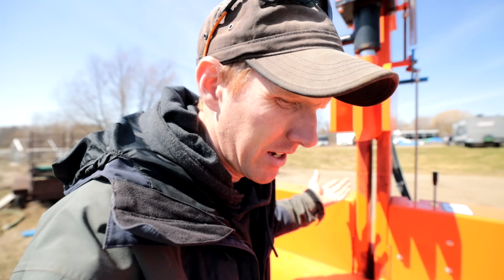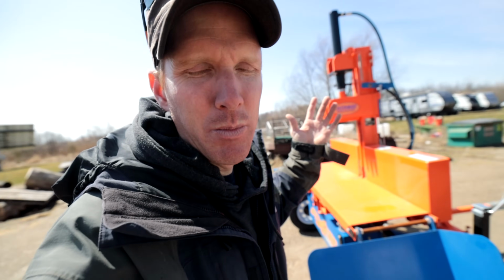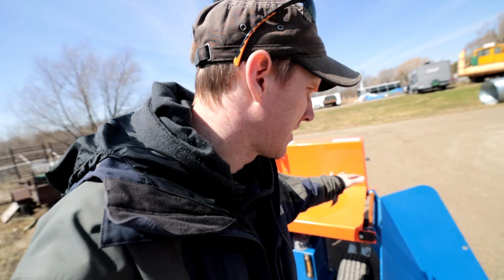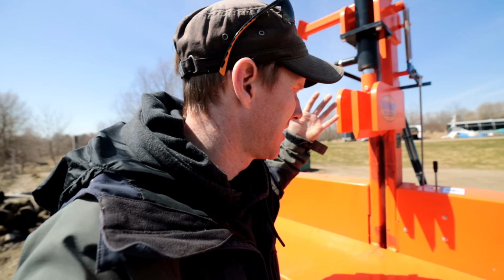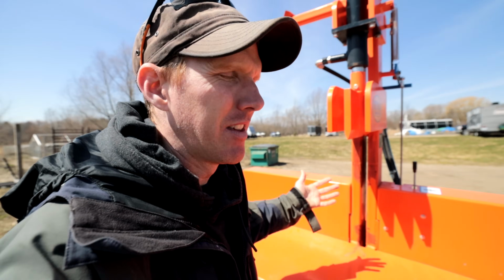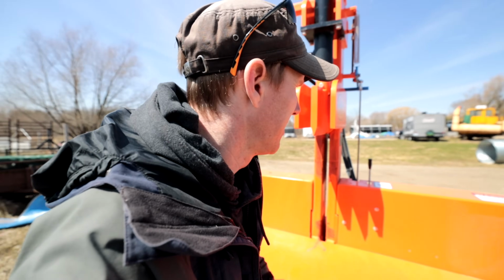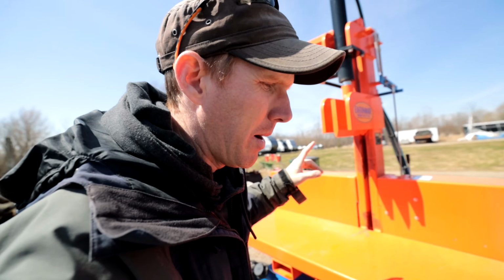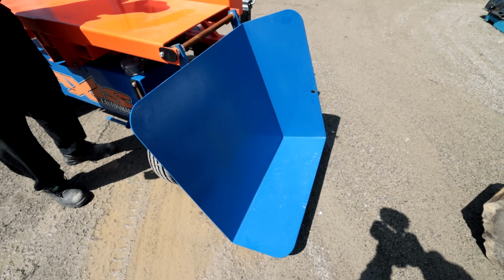So it's almost very precise splitting, and it's got a 4-second cycle time, and it's got a log lift over here. This little log lift is able to pretty much lift anything you can put on it, and it makes a nice big work surface once it's horizontal. You can bring your blocks over to the splitting head, and you've got a foot control down here that makes the thing go up and down. You always want to keep your fingers away from the splitting edge because that's scary. And then you've got your log lifting devices over here, which allow the logs to go up and down easily.